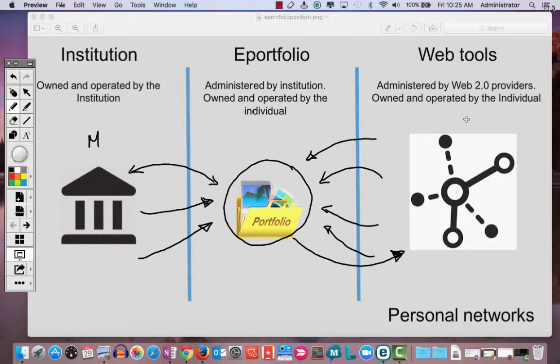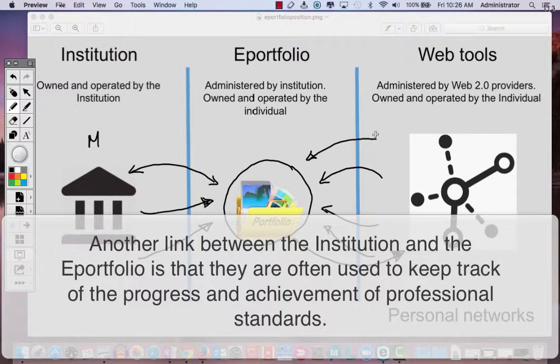So on this side we have the internet, which is filled with a wide variety of tools. We call these Web 2.0 tools, or the read-write web. And they're used for creation, sharing and communication. I've named a few already. And it allows you to link to social and professional networks for learning and promotion. So for example, you might belong to a Twitter or Facebook network around teaching and learning, or within your industry.